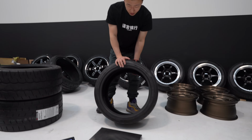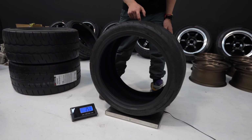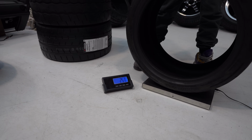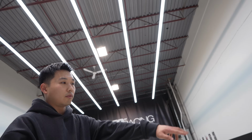So first one is a Hankook RS4 in 265/35/18. All these are 265s, you guys. So 25.7 pounds. But bear in mind, these are used. So technically, they are slightly lighter than when they're brand new, right? Do you know how many kilometers are on that one, roughly? I think all these used ones are roughly around 1,000 kilometers. They're not very used. Not driven hard.